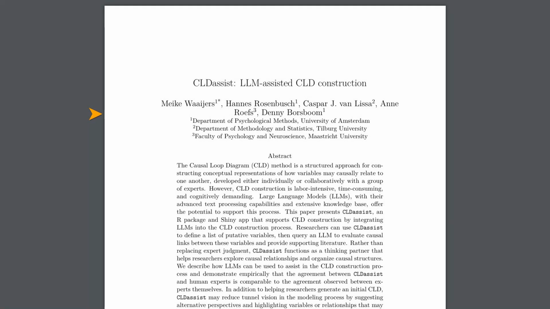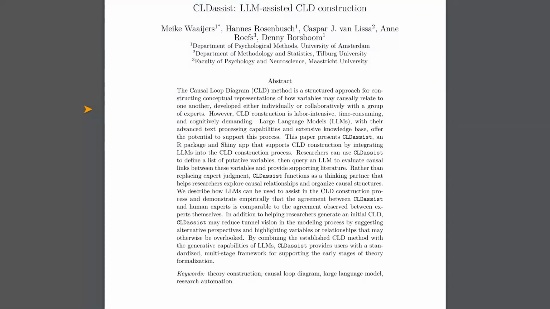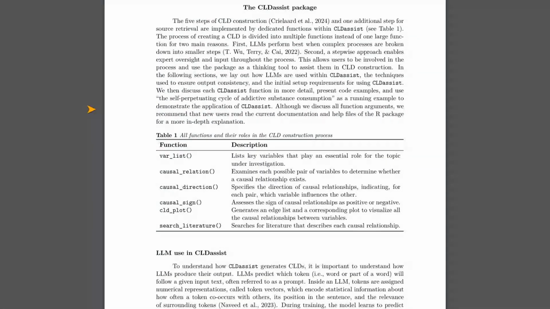Well, the process is broken down into steps, almost like a recipe. First, you can ask the LLM to help you come up with a list of important factors or variables related to your topic. These variables need to be things that can actually change or vary, like frequency of substance use or intensity of cravings. They can't be vague like the environment, unless you can specify how it changes. The LLM is trained to suggest measurable and distinct variables, which is super helpful.